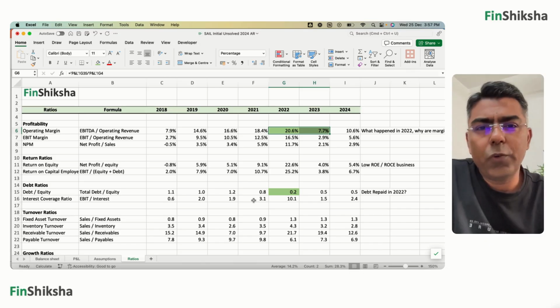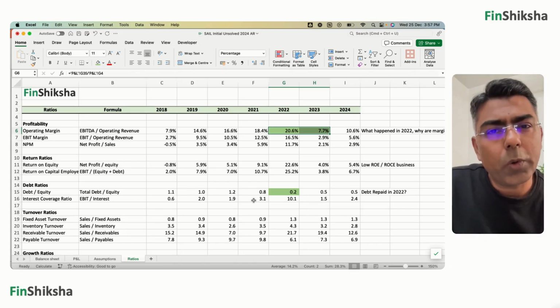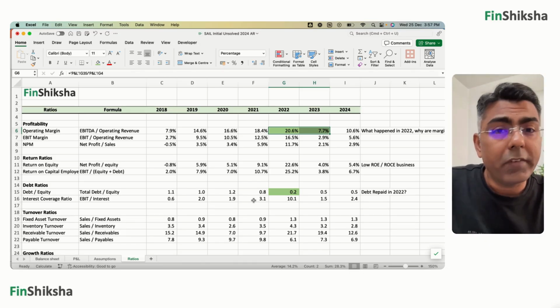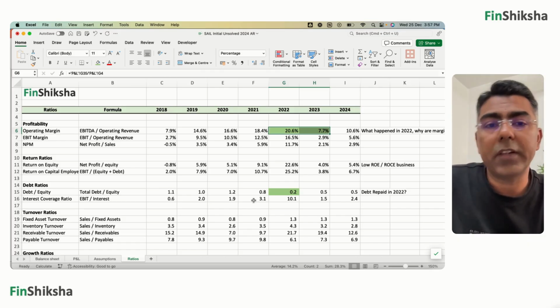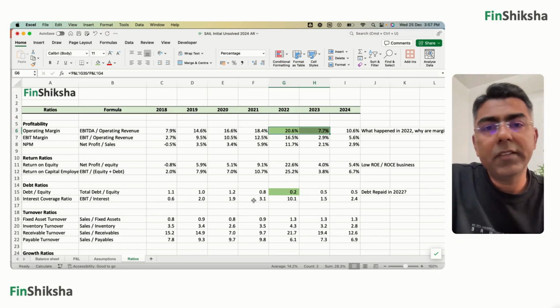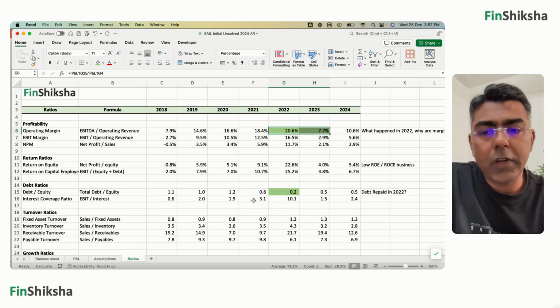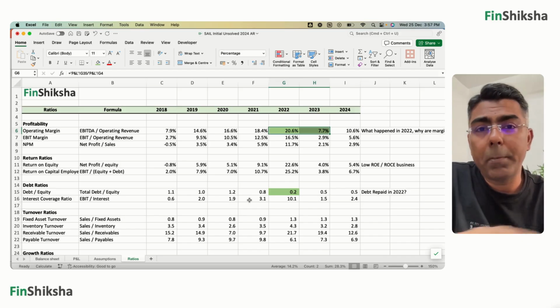Now there are various ways you can try and find this information. You can go and look at company annual reports. You can look at investor presentations. You can look at conference call transcripts to get this idea. Once this is done, this is a comparative study that you have done across this particular company and its history.